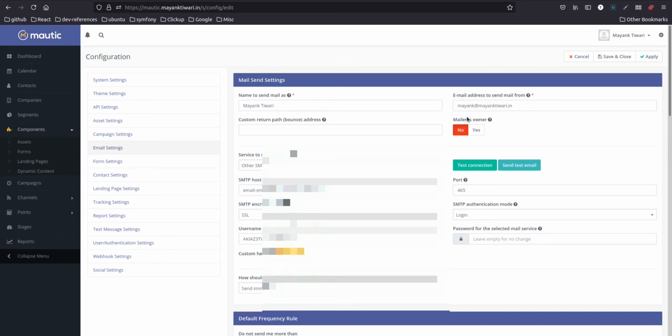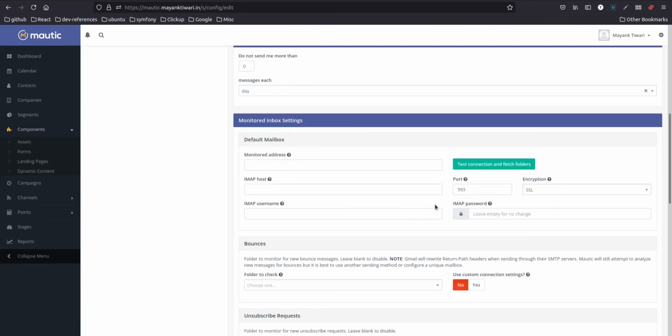I have set this to no, because otherwise I'd get a problem with SES and email is not sent. So I don't want mailer is owner. I want all the emails from my Mautic to be sent from this particular email address. By the way, if you send an email to this one, it will not be received, because I'm only using it for test purposes.